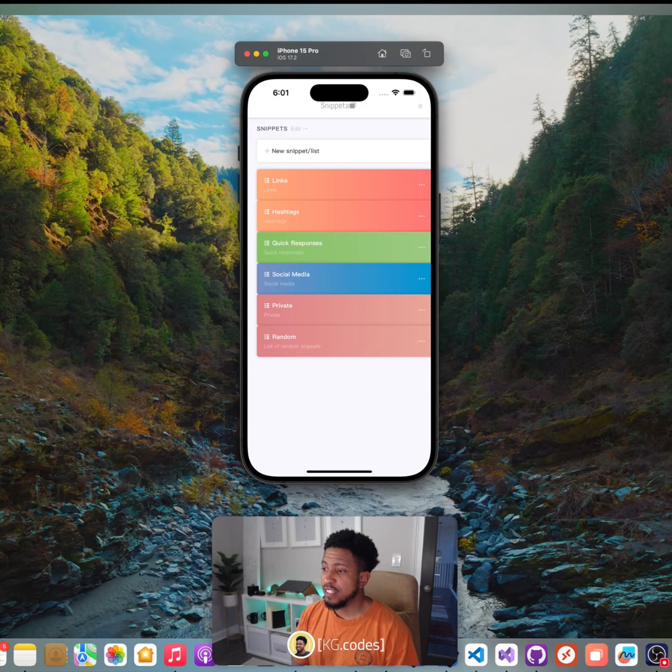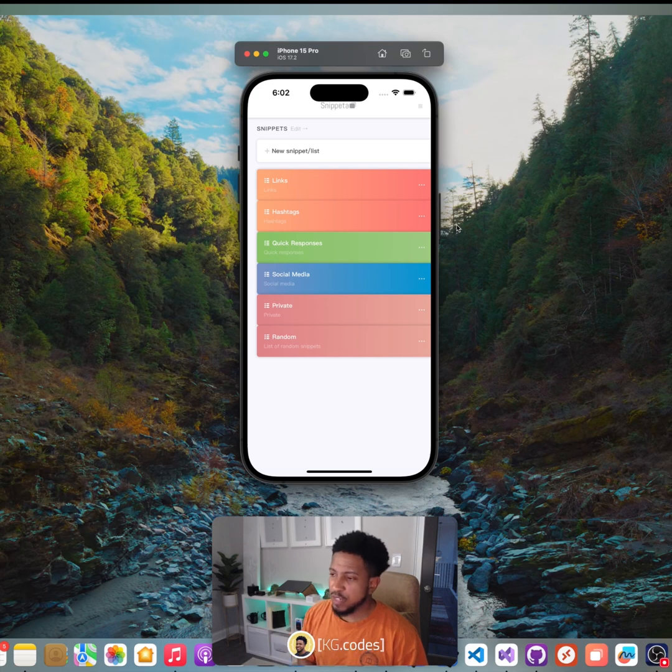So that's basically it. I'm going to have to redo this app. Downloads have started to slow down, and I do think it needs a refresh. I want to rebuild it. Some of the features I want to add are a widget on the home screen where you can see your snippets and copy them from there. Maybe a keyboard widget, so while you're typing, you can click over to the snippets and grab one instead of typing it up.